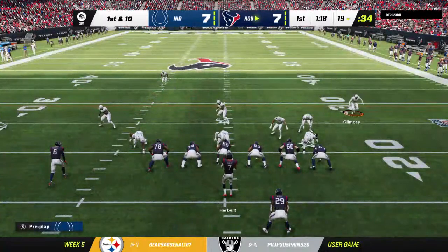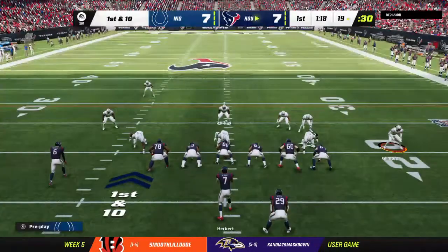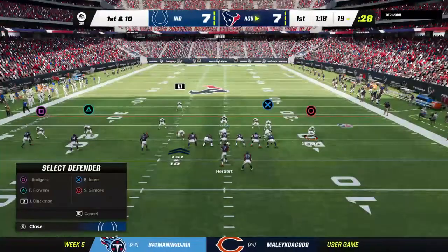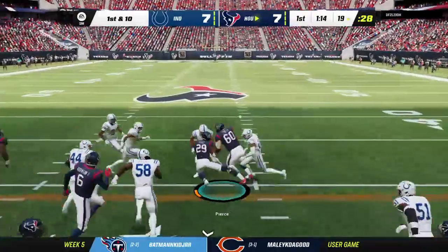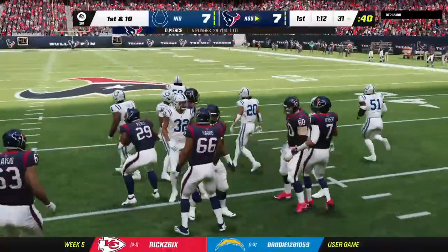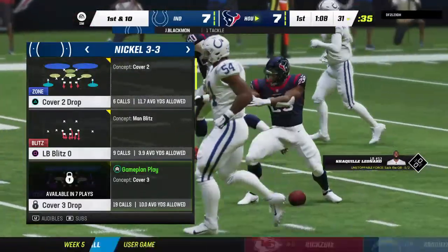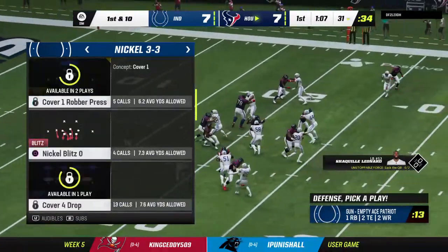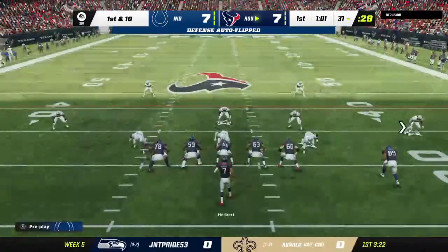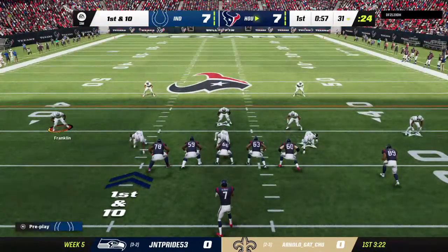The Texans offense ready to go here for their next drive. Well, certainly they'd rather have the scenario they had last time out, Charles. Remember, they had the short field. They took it in the end zone. Now this is going to have to be a longer, more sustained drive if they want to get points. Yeah, a little bit more of a quick strike opportunity last time by where they were on the field, and you're exactly right about that. But now, backed up a little bit. What's that old expression we love to use? Time to matriculate the ball down the field and try and do it again.